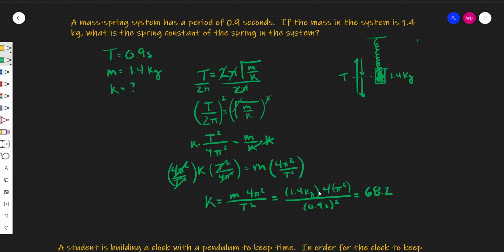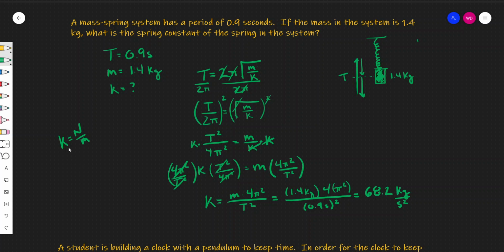So now we have to just stop and think for a second. I like to encourage you to think about what units we have. So the only units I have left are kilograms over seconds squared. Okay, so if you wrote this, you'd be good. Some of you, though, might be thinking, Mr. Weber, in my notes, it says that the unit for spring constant is newtons over meters, and that's not what I have. I have kilograms over seconds squared. Okay, you are correct, but these two are the same thing.